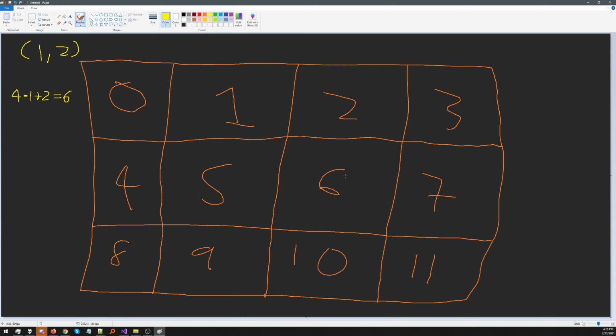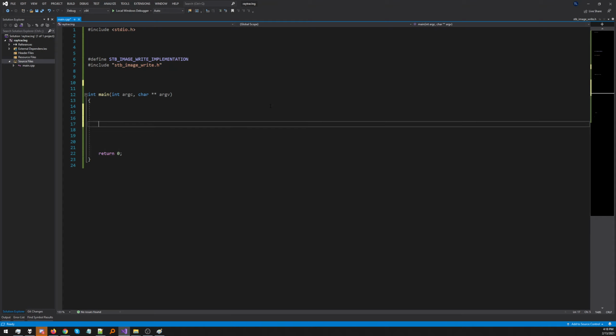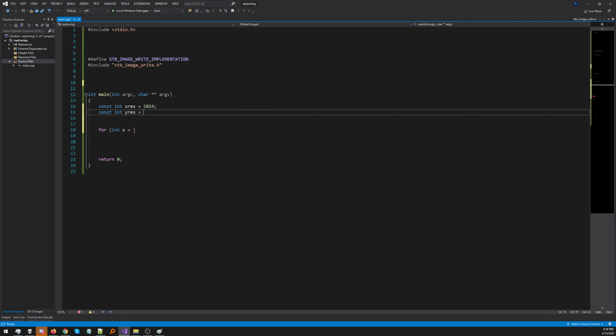Right, so this might all seem a little bit obvious, but in my opinion, it's very important to get this right, because a lot of times what people do is that they will say, okay, let's do a for loop, and I assume that you know a little bit about programming, so I'm going to do the wrong thing first. Just emphasis on it being a wrong thing. I'm going to make a constant xres, let's do 1024, and yres is equal to 640. What a lot of people do is that they basically do this.